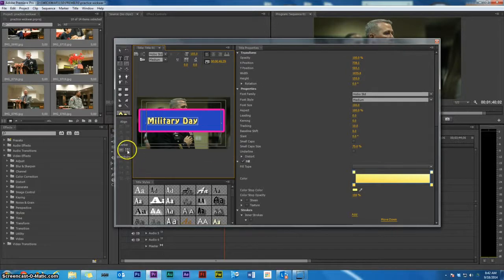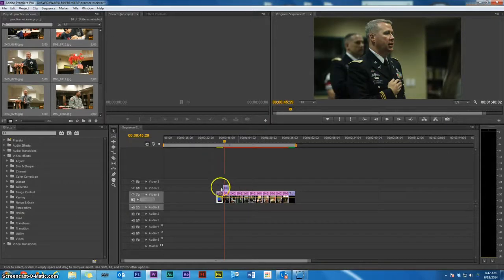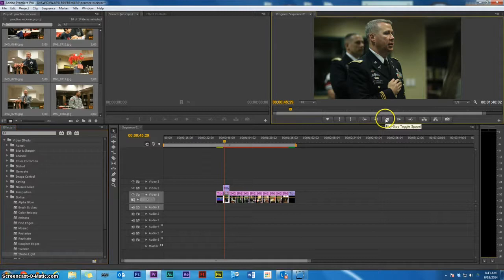Okay, and these little buttons center things, so you can just click on the little horizontal center button to center it for you. Then to add our different effects, we're just going to come over to the video effects. The first one I'm going to add is under Stylize. It is called Strobe Light. You just drag it onto the picture and let go, and you'll have a strobe effect.